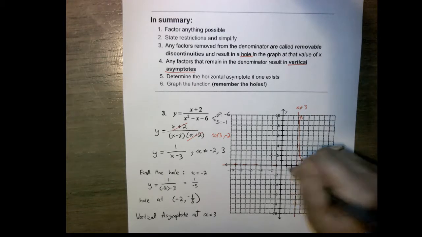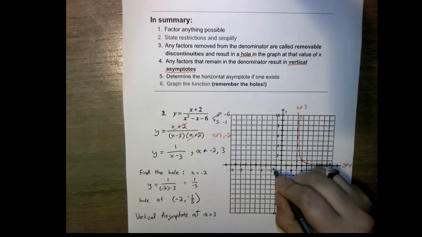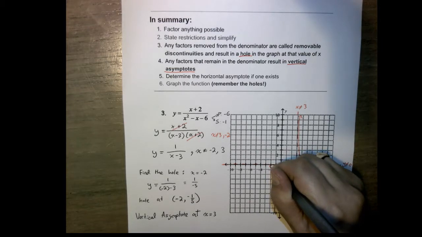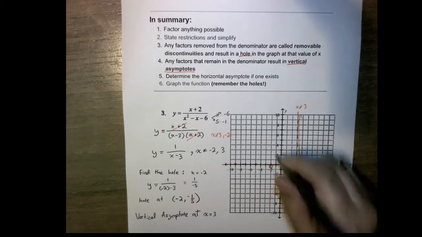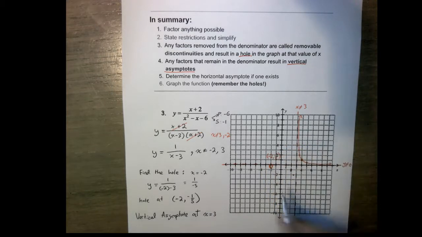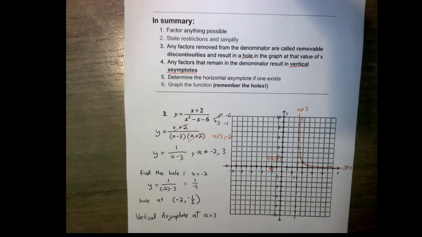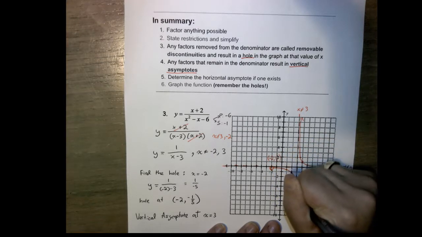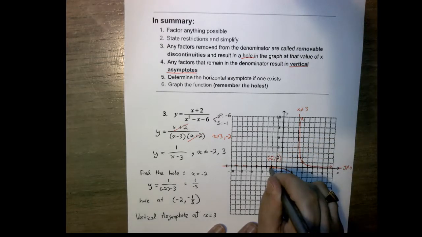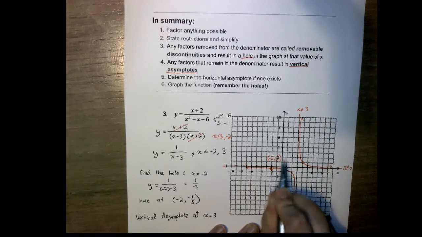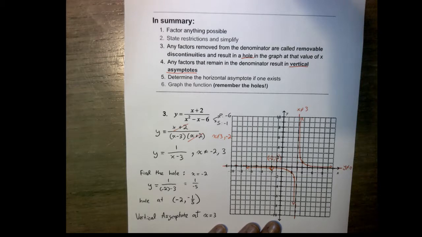But something interesting happens here at x equals negative 2. When x equals negative 2, I have a hole, right? So if you remember, I have that hole at negative 2 and negative 1/5. It's kind of hard to see on this graph, but we do still need to indicate a hole with an open circle. So I'm going to draw my line, but I'm going to make it really obvious that there's a hole right there and even indicate what the coordinate of the hole is.